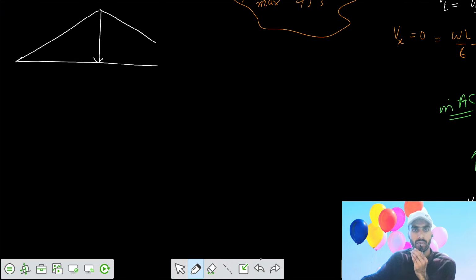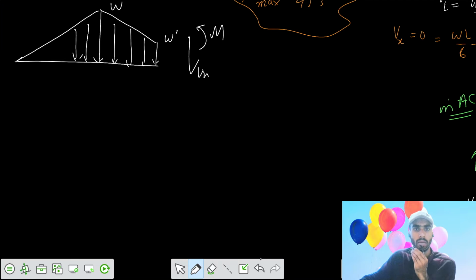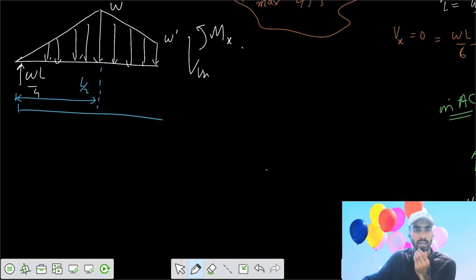Let's say the shear force here is some value W dash. Here we know that the loading here is W. Say the shear force here is Vx, bending moment Mx. The reaction here was WL by 4. We have that this length equals to L by 2, and this length equals to X. Centroid here and centroid. Oh, it becomes very difficult. We don't have to go for the real crazy part. This might become very difficult.